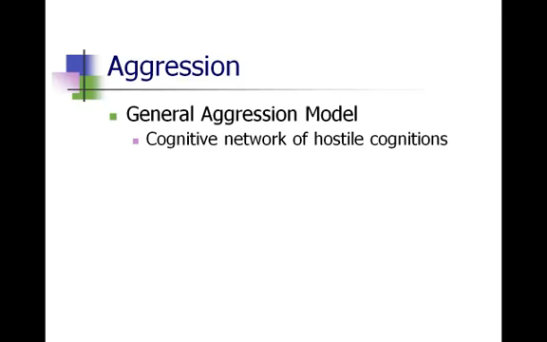Okay. So in addition to these cognitive networks of hostile cognitions, lots of ways of thinking about hostility and aggression and violence, aggressive individuals are also thought to have learned certain behavior patterns or scripts. That's all these scripts are. They're patterns of behavior associated with aggression. And those scripts that are more often practiced are more likely to be employed.